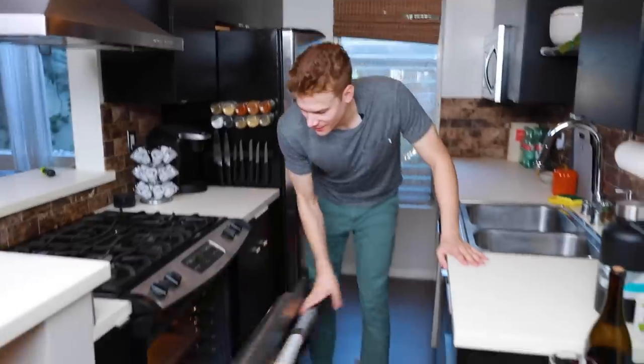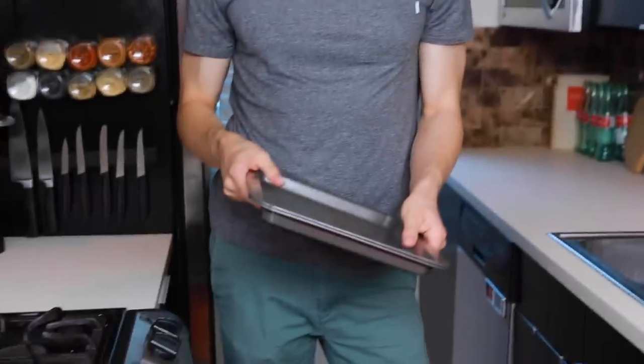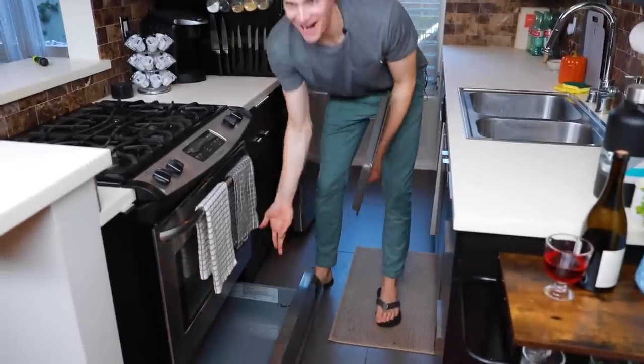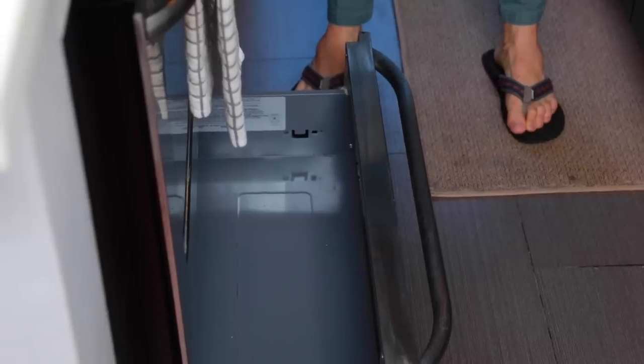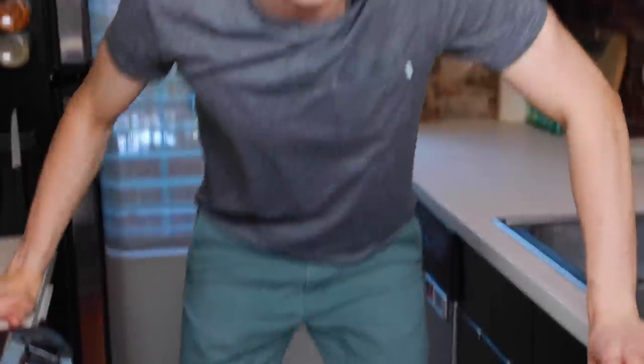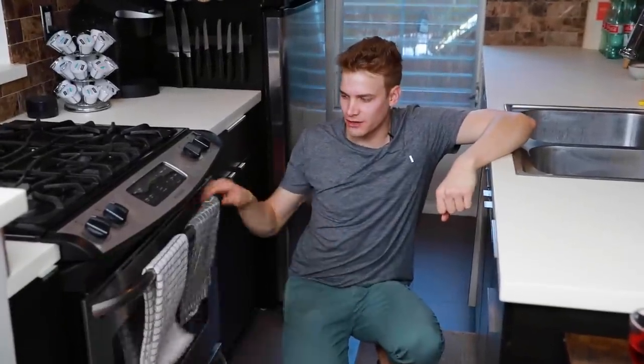So I was just asked where my baking sheets are, and I was like where are they? And I remembered — we put them in the oven. And then it came to my attention that I have this storage under here. That's what that is for. I can't even tell you what I was thinking, because I wasn't thinking. An easy cool trick to really maximize your space — now I don't have to worry about burning my hands off every time I go get a baking sheet. Easy peasy.